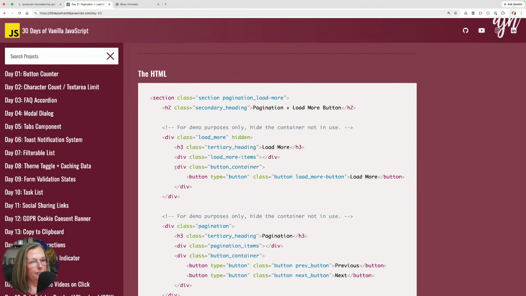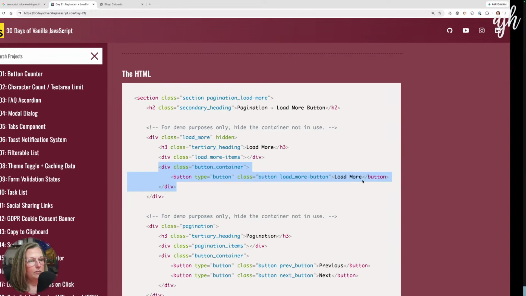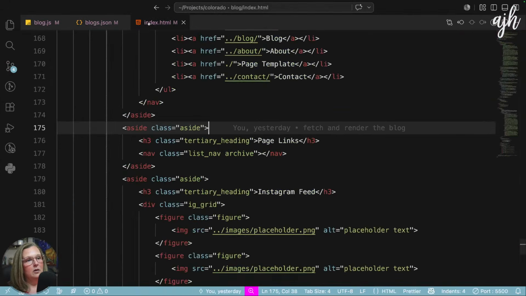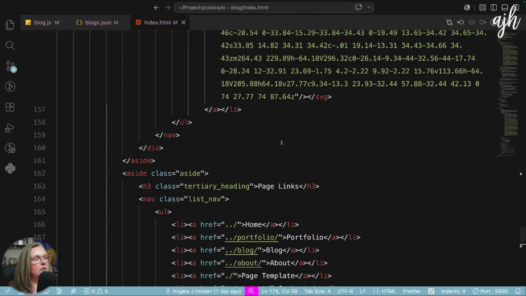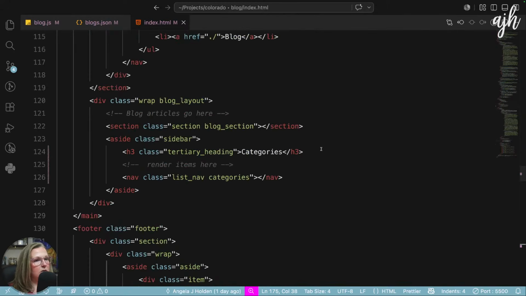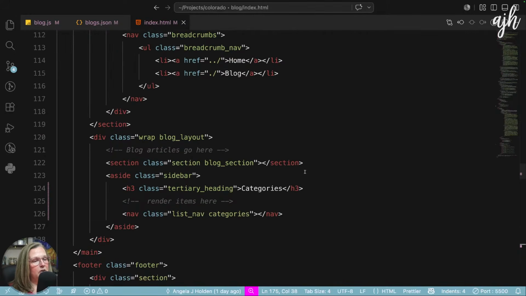I'm going to copy and paste this in. So this is just a little button container with the load more. So let's go find, here's our blog right here.